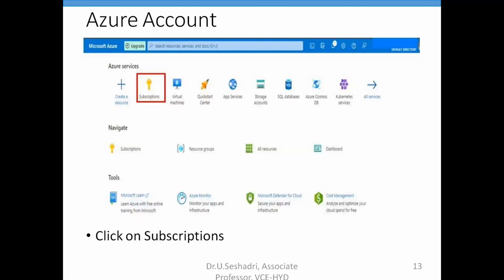Once you create your Azure account, the appearance is like that. We'll discuss each and every service with hands-on only. I am giving more weightage to hands-on, not the theory concepts.